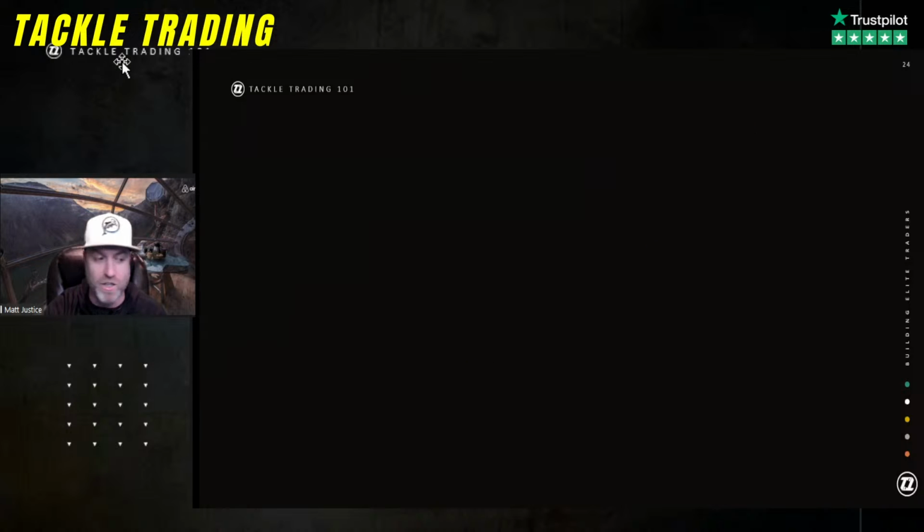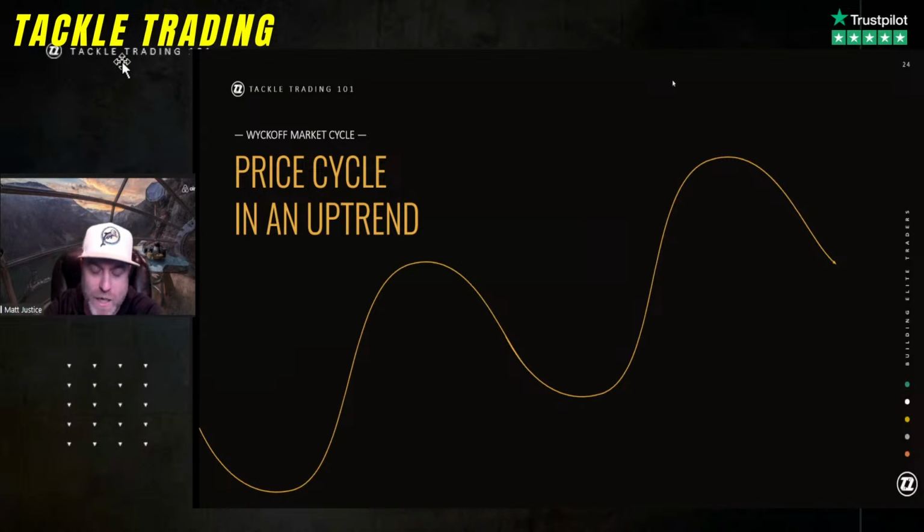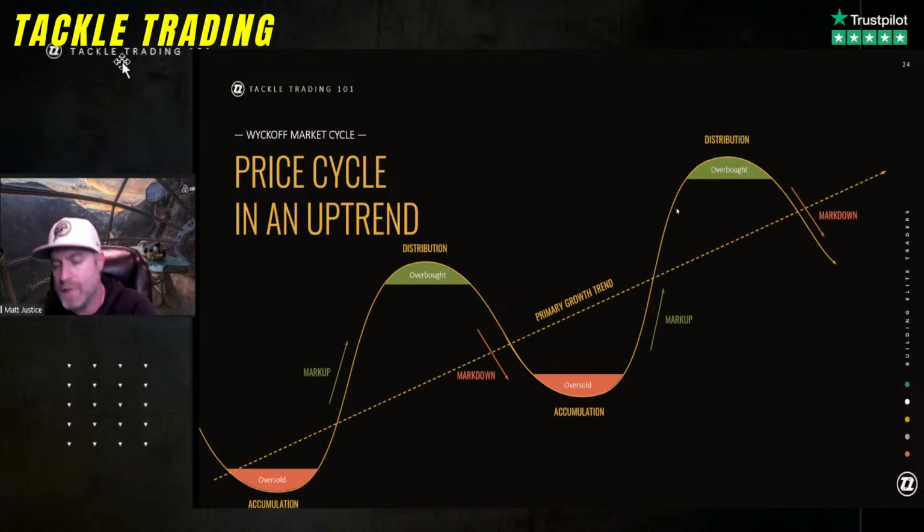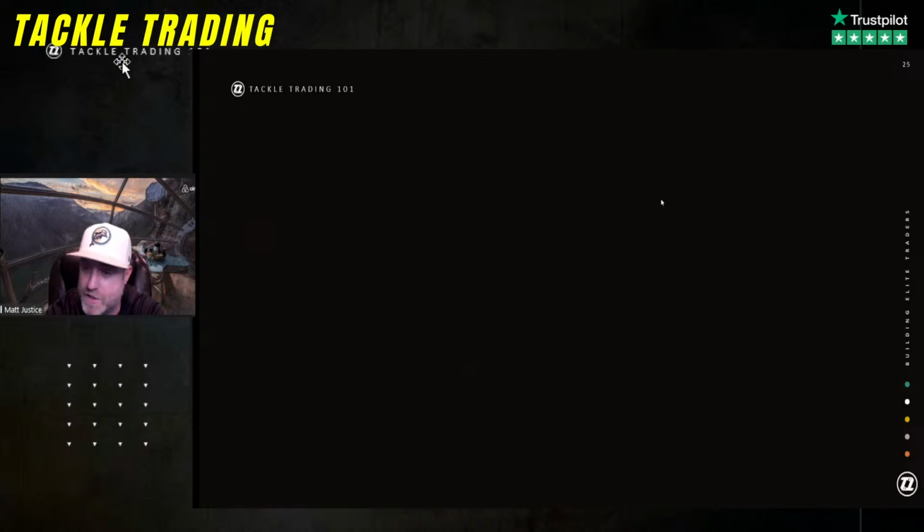You saw an example of that with ARM, but I could obviously pull up a lot of examples coming from the low point in the market right now as well. When you're looking at that uptrend, once again, let's simplify it for the new traders very quickly. In an uptrend, you basically have a series of higher highs, higher lows. At the higher high, that's where you've had a lot of accumulation. Well, that accumulation has got to be distributed. And so as it gets to the higher high, you go through a distribution phase and it brings the market back down. As the market comes back down underneath the primary growth trend, you get an accumulation phase. And this is just a rinse and repeat cycle that never ends, because it's a never ending saga.